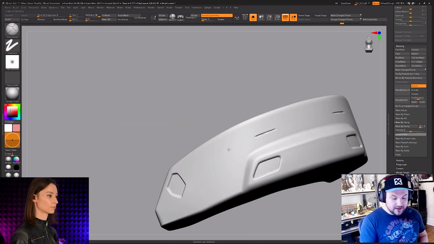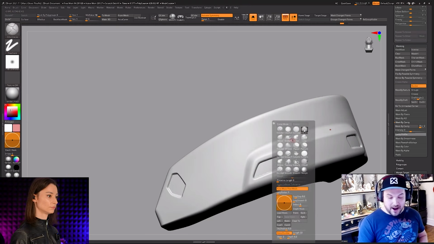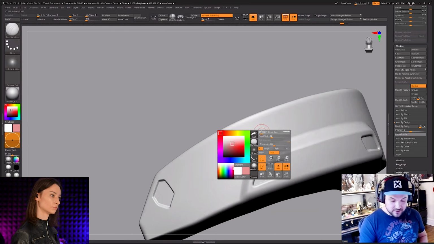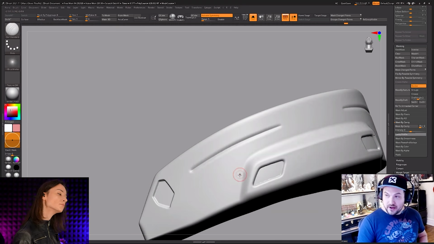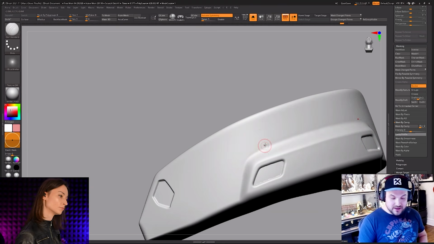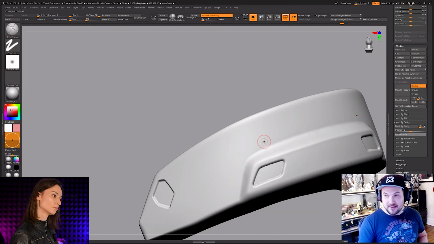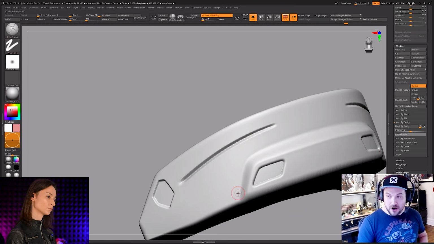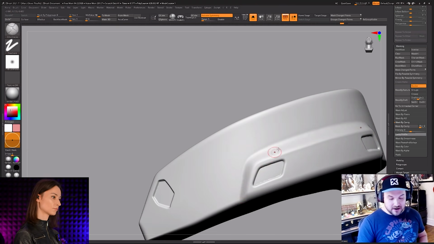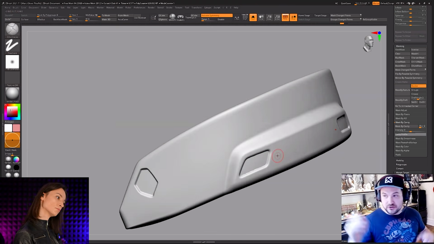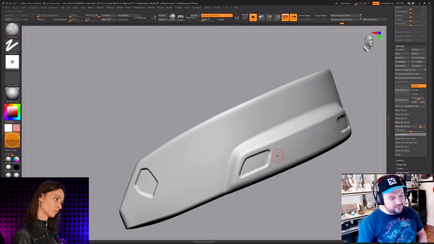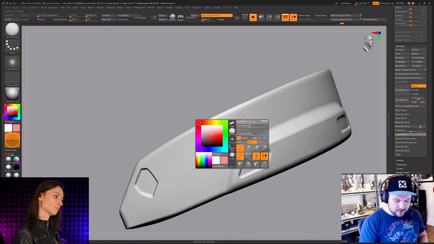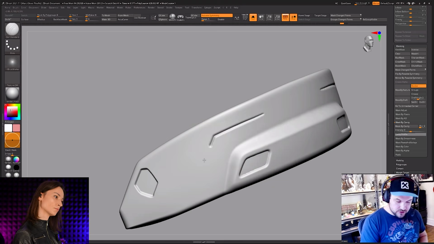For mold lines, you use Orb Crack or Dam Standard. Dam Standard creates a rounder falloff into the cavity, whereas Orb Crack, which you can find free on the internet, does more of a beveled, sharp corner. So once again, depending on the visual language you decide, rounder, sharper, that sort of stuff, I'll go with Dam Standard for this one, just a sharper one.